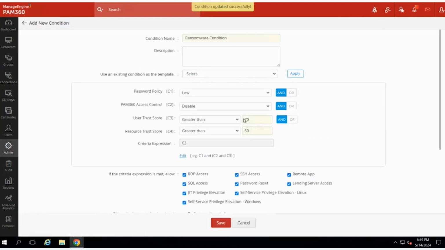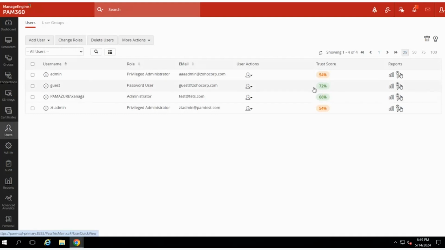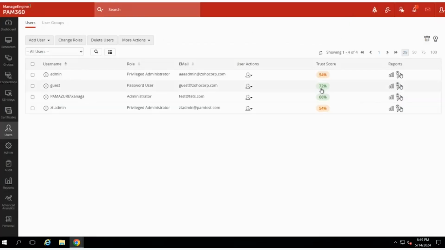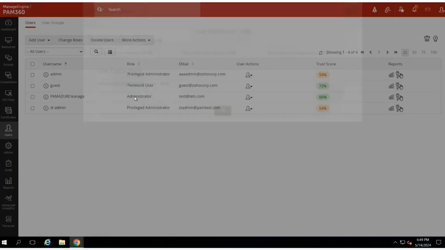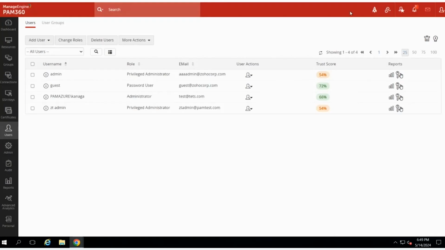So if the score drops below 70, then he won't be able to perform any of these privileged operations. Currently his trust score is 72, as you can see here. And what I'm going to do is install the blocked extension. Okay. Let's go here.